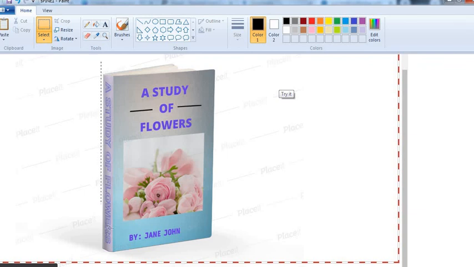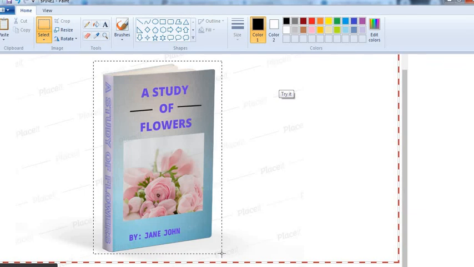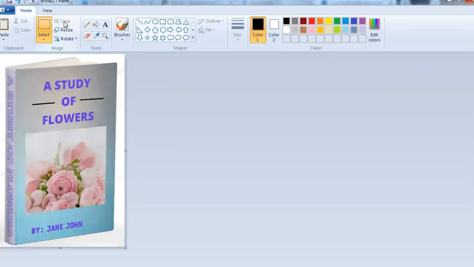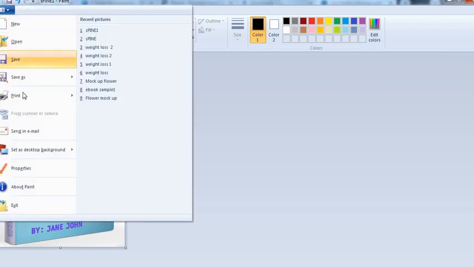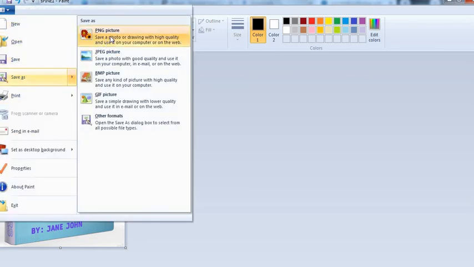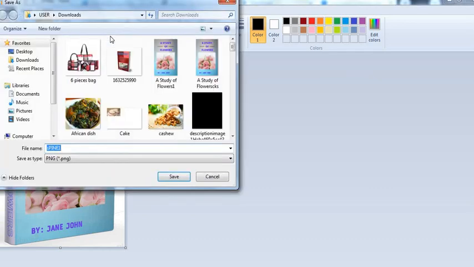Do something like this, okay. Here you have your ebook without the watermark, saving, okay. So you crop it. This is it. So you can now use this as your ebook, okay. So what you need to do is just save it on your system and you are done, okay.